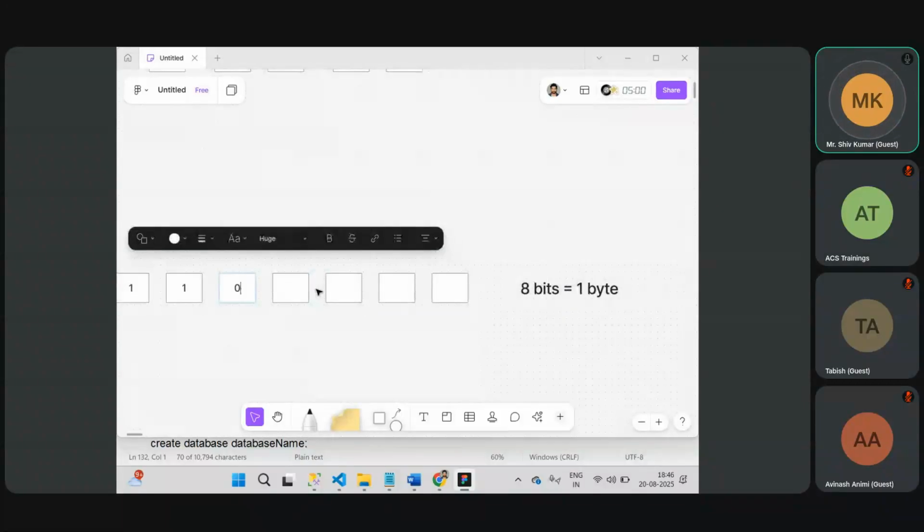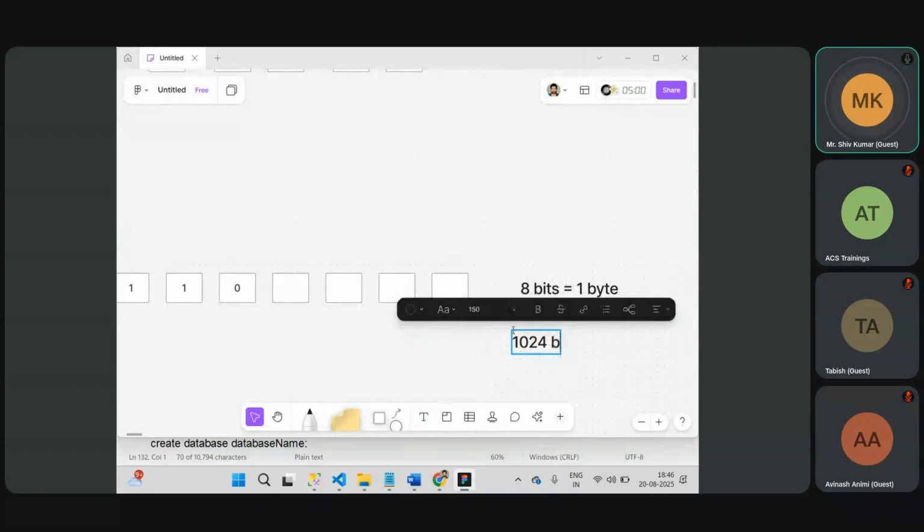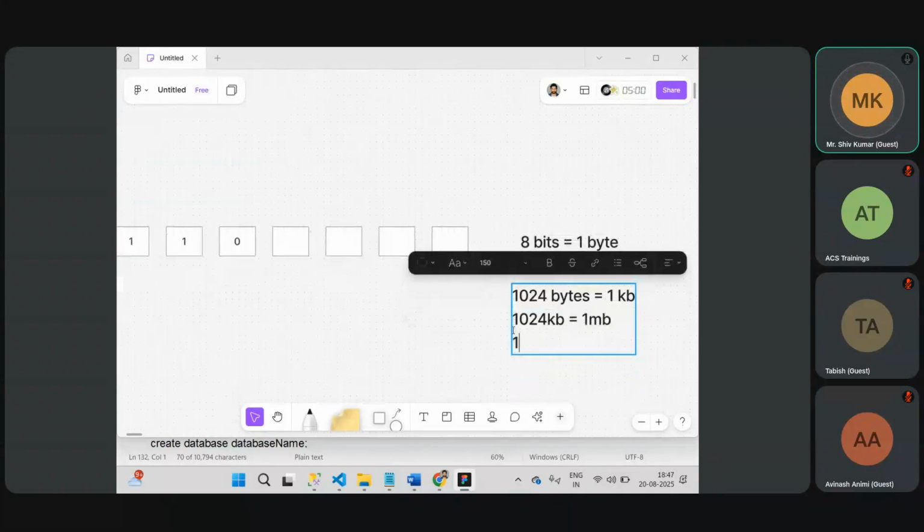1024 bytes. ऐसे हमने 1024 bytes लिखे तो कितना होता है बेटा? 1 किलोबाइट्स, 1 KB. 1024 किलोबाइट्स KB कितना हुआ? 1 मेगाबाइट. ओके, 1 MB. ओके, 1024 MB कितना हो गया भाई? 1 गीगाबाइट. 1024 गीगाबाइट GB इज इक्वल टू 1 टेराबाइट TB. ठीक है ना? ऐसा हम आगे जा सकते हैं.